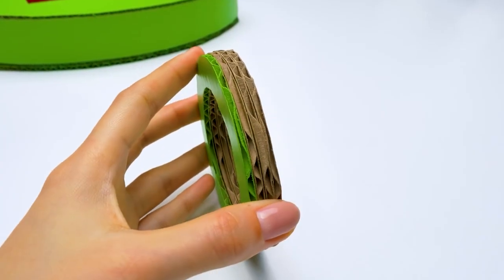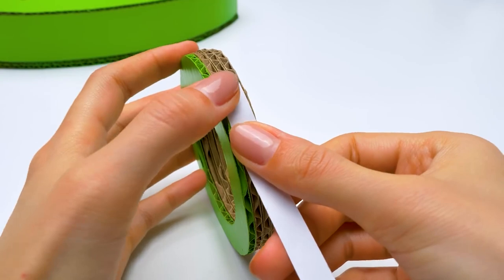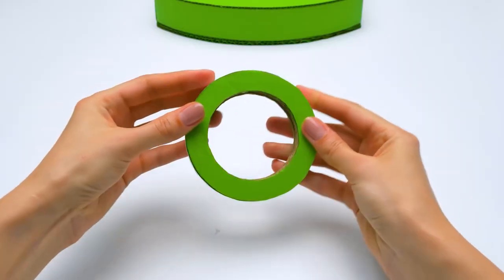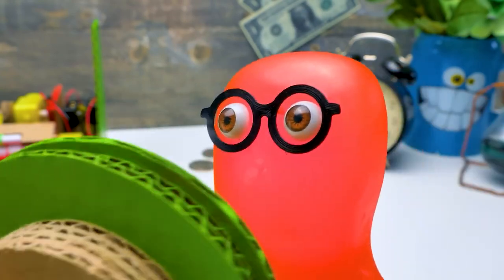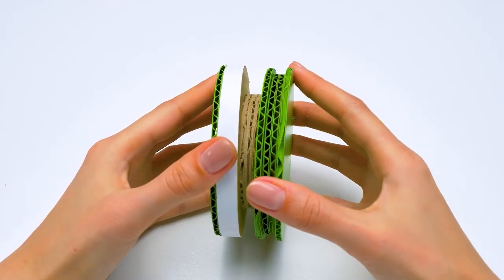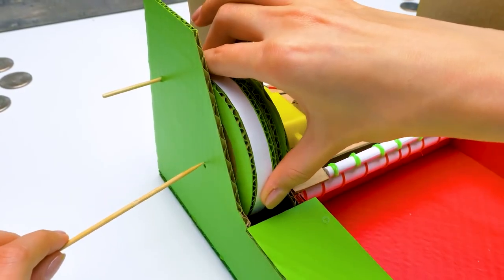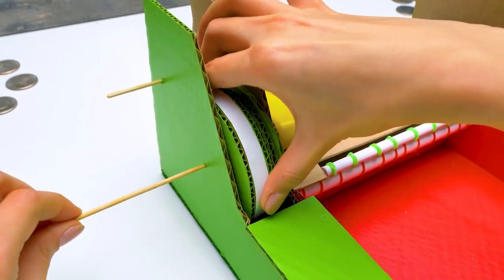Here, we'll have the measuring scale. We'll glue a paper strip here. Carefully, don't rush here. Done! Awesome, Sammy. We'll add it to my part. Up. Great. Hey, mechanism lover, how about making everything spin here?